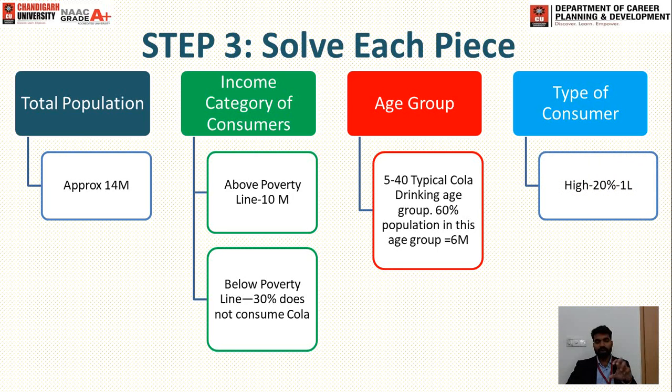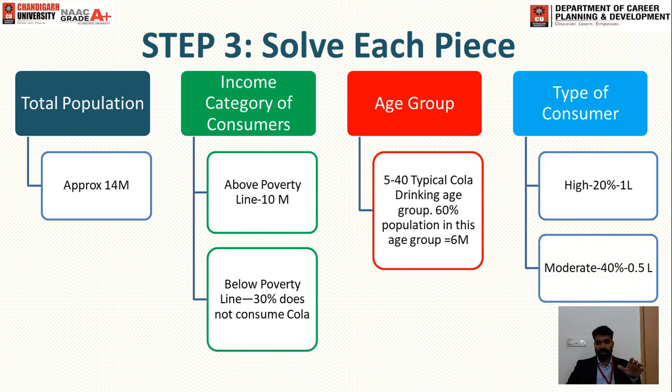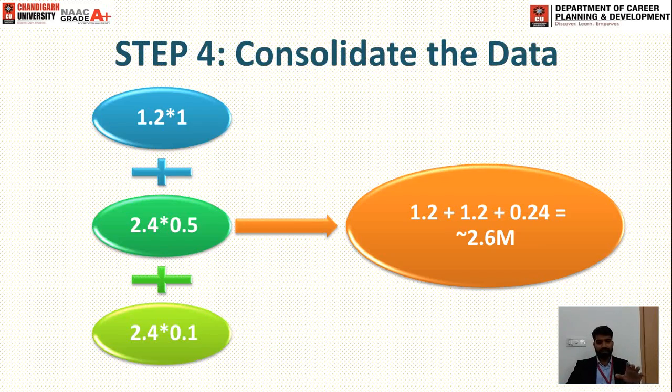So type of consumer, how we are categorizing our type of consumer. High: the people who are drinking 1 liter of cola every single day. So we have put them into high consuming consumers. And for moderate, we have 0.5. The consumers who are drinking 0.5 liter are moderate consumers, and for the low consumer we have said like 0.1 liter. Okay, so we have categorized them into this particular area. So 20, 40, 40, because every single day we don't drink Coca-Cola. As for cola or beverages, it's only on some occasions, and if someone is kind of addicted, so we have taken into account 1 liter of cola is actually, I would say, a large amount to drink on a daily basis.